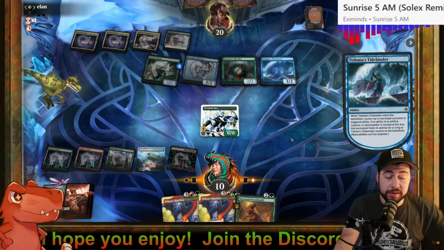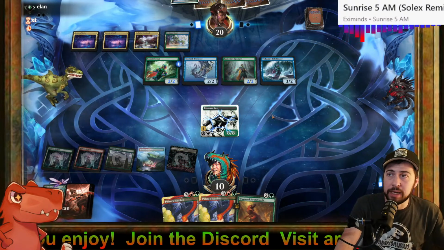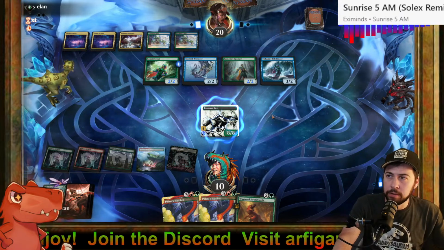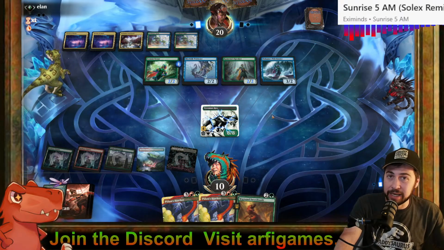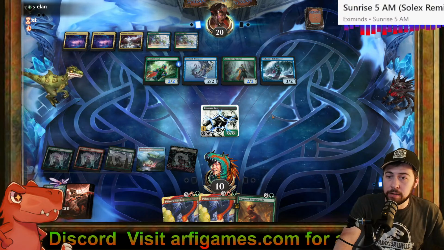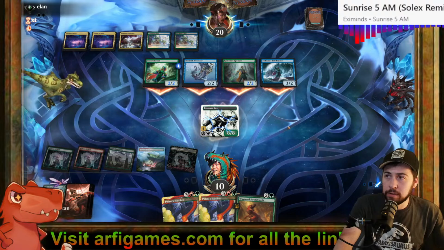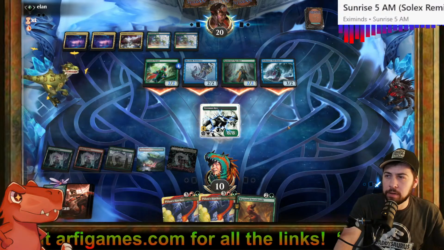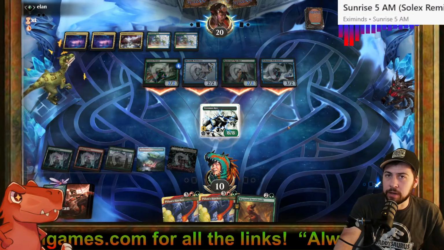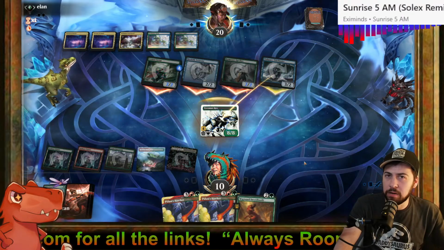There you go. Tishana's Tidebinder. Well, we drew it out. We may still be dead. No Lord. No Lord. No Vidalian Hexcatcher. No Merfolk Mistbinder. That's a pretty tall order to ask, but hey. Huh. Interesting. Well, I'll block the biggest thing.